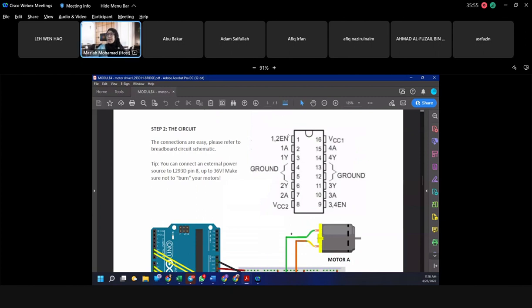Pin number 1 is the enable pin for motor 1, because we are going to control 2 motors. So this is for motor 1, and there is another enable pin for motor 2, pin number 9.